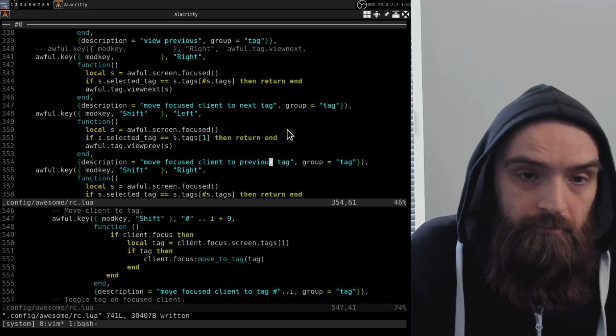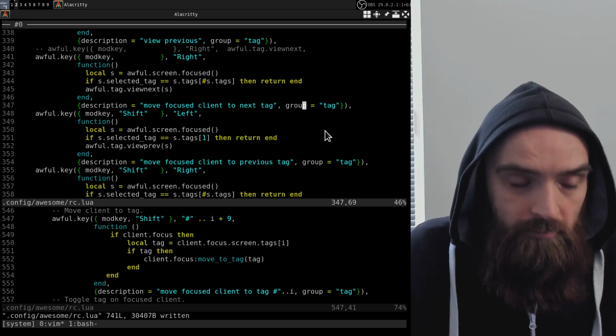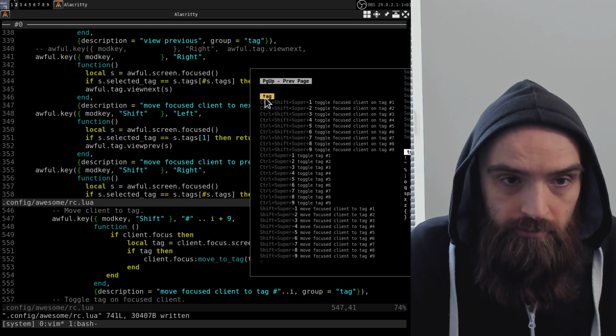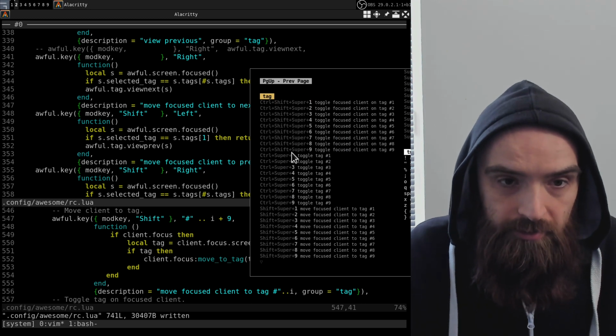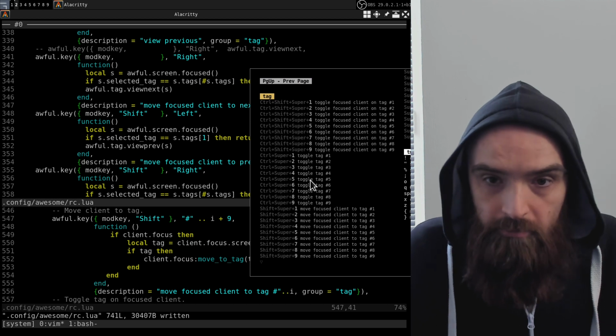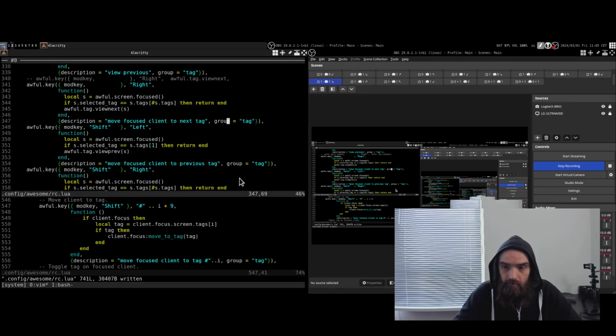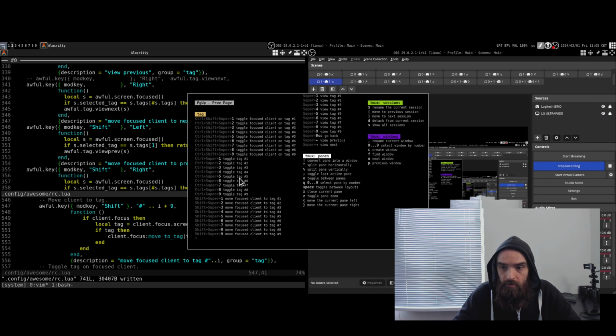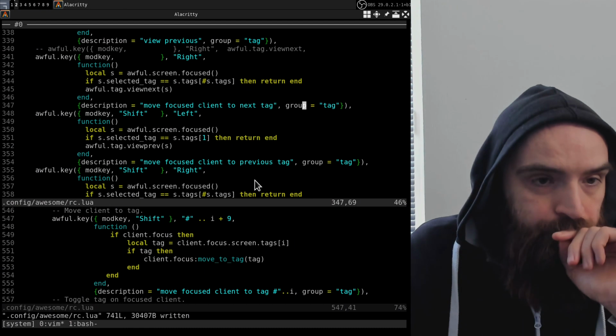So that's that group, tag. The group is this section of help. It makes sense to put it into the same one, because it contains all of the key bindings for switching tags and moving clients between tags.